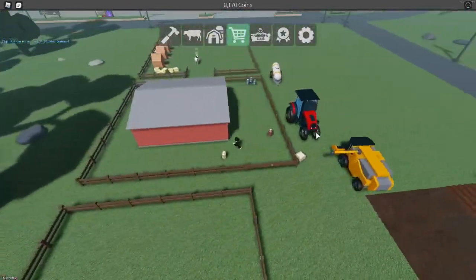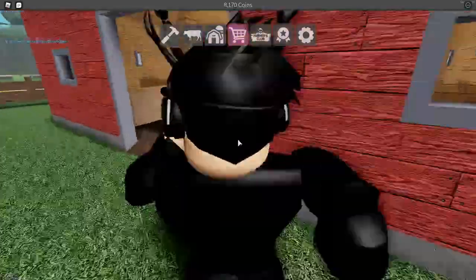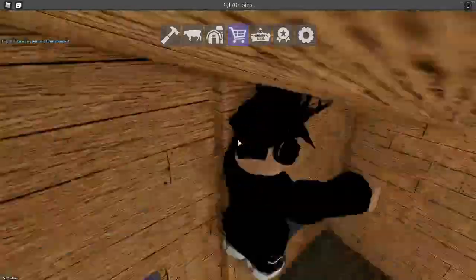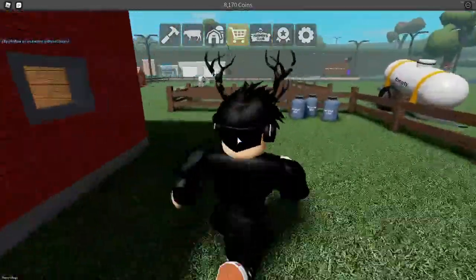Did it leave? Okay, I think it left. Bro, why is there a chicken being one of these? Probably can't because you can't jump him. Watch, I'll go. I can't jump him.